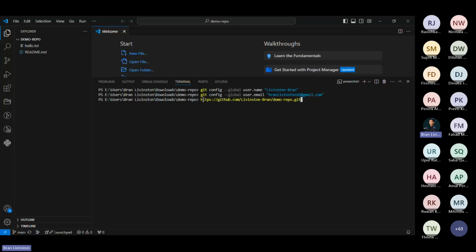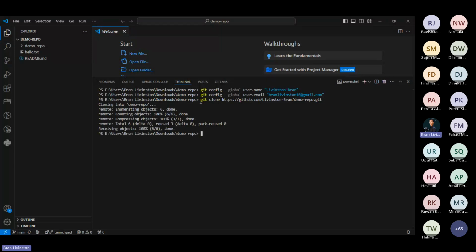So git clone, cloning into demo repository. So yeah, that repository is cloned successfully.